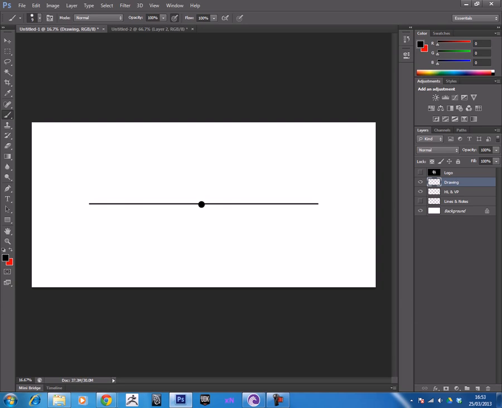So what I want you to do is down the bottom left, all we're going to do is just draw a square. Okay, so just a simple square. Doesn't have to be 100% accurate either. For anyone who is following this in Photoshop, all I'm doing is as soon as I push down on my graphics tablet or with your mouse, I'm just holding down shift, and that's letting me do straight lines. So that's your square.